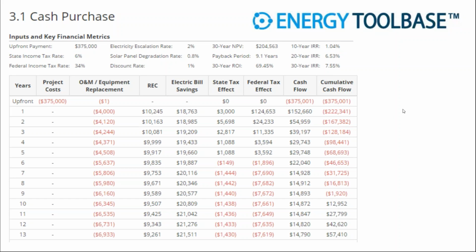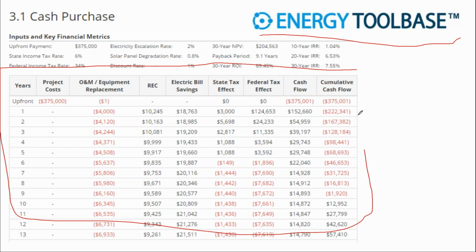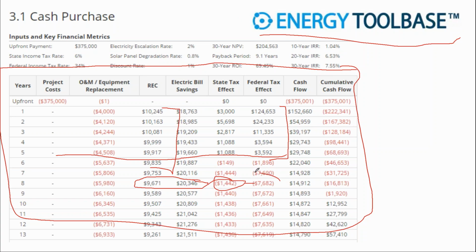Now, there's a software out there called Energy Toolbase that has really, what caught my attention is back when I was in college, when we would do engineering economics exercises, we would make spreadsheets that look like this, that govern things like depreciation. Here we have the accelerated depreciation schedule. And what's also commonly missed by residential installers in particular, or people who are presenting economic models who really shouldn't be, is that if you get a depreciation and you're depreciating your asset, that's a tax incentive. But after the depreciation is fully claimed, if you're making $20,000 or $30,000 in solar leasing payments, you're going to pay taxes on those solar leasing payments.